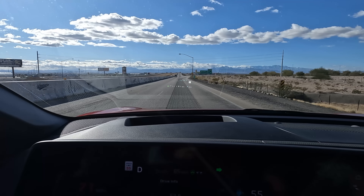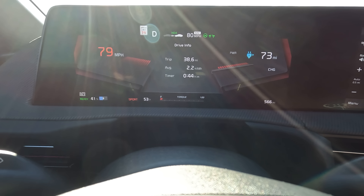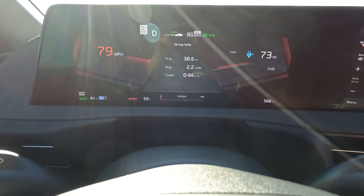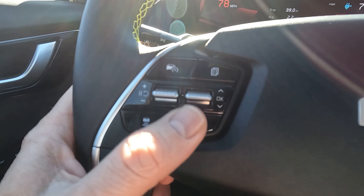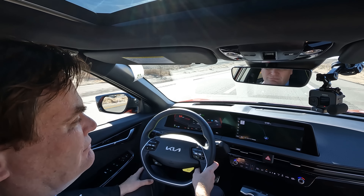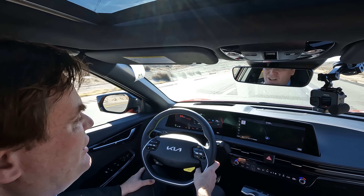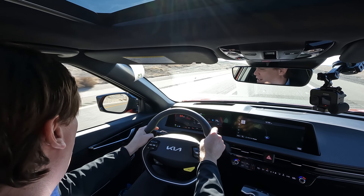While it's a performance car, it's still a Kia, and you're still going to get all the driver assistance tech you'd get in any other Kia. We have adaptive cruise control — I'm doing 80 on a 75 mile-an-hour freeway, and once I catch up to that semi it'll slow me down until I move over. It has lane centering in addition to lane keeping assist. The Hyundai Group's lane centering is okay — it does the job, but it's not as good as Mercedes. Of course, you're also saving about $40,000 if you buy this instead.